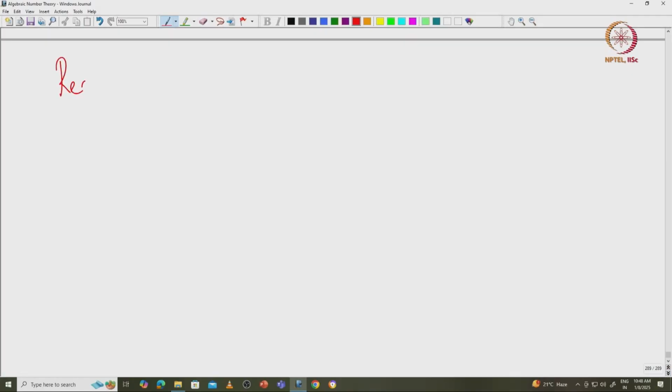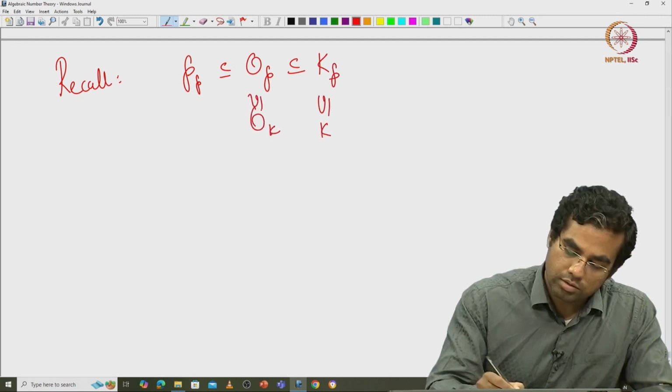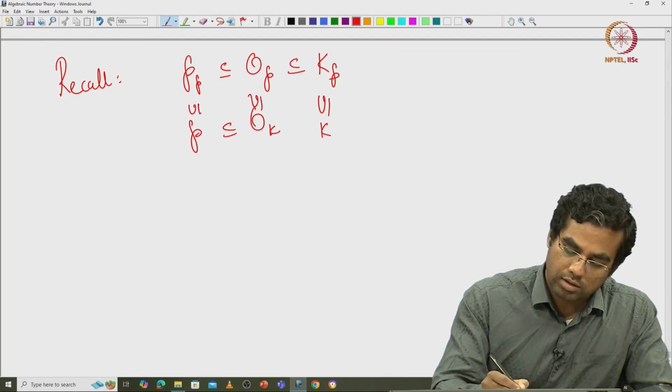Okay, so in the last lecture we introduced p-adic completion of a general number field and we proved a bunch of properties about them. We will continue our study of p-adic completions of number fields and give a second description of this today. Recall what we did last time. So, we had this picture where P sub P is an ideal in O sub P, which is a subring of K sub P. This contains K, this contains OK, and there is P in here, right.